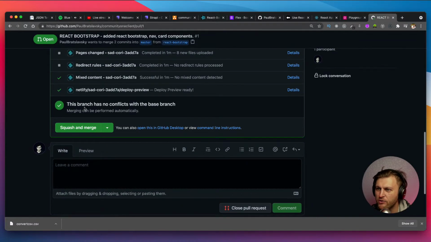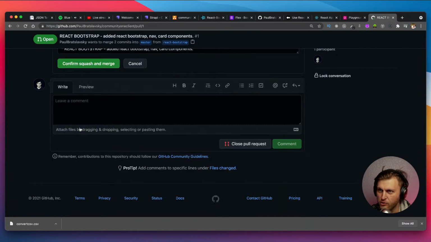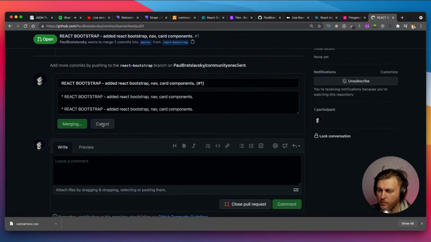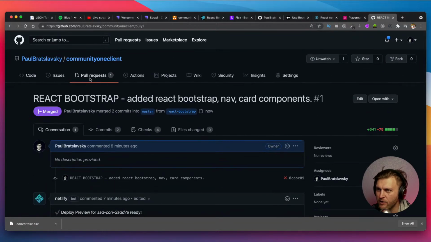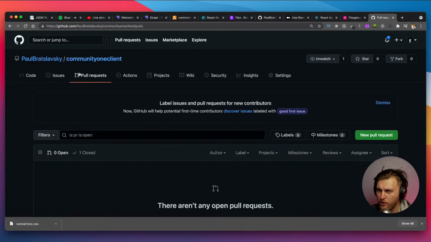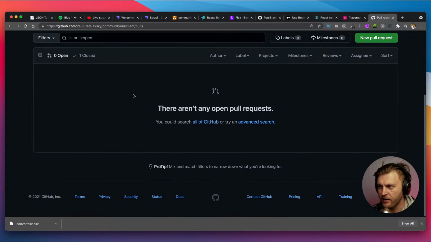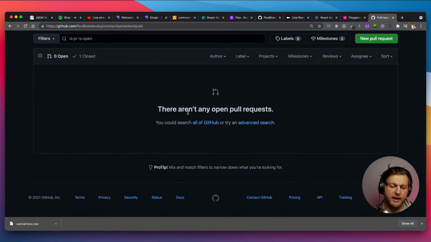And then we're going to, because we passed all the tests, everything looked good, we're going to do squash and merge, confirm and merge. And so now we closed our pull request. So if I go here, look, we have no pull requests, and we just merged our code into our master branch after doing testing, manual testing, and after making sure that we fixed any bugs that we have. So you should never commit bugs.